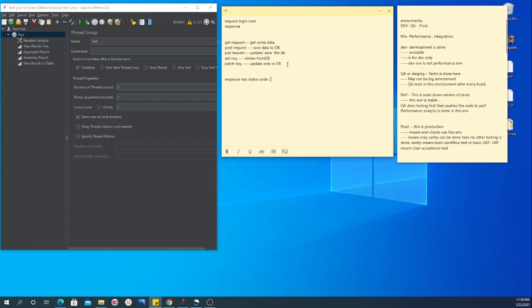This status code usually tells us if our response is good or not. It depends on the kind of request that we send. If the request that we send is bad, then obviously the response is going to be bad. If the request is good, then the chances are the response is going to be good.